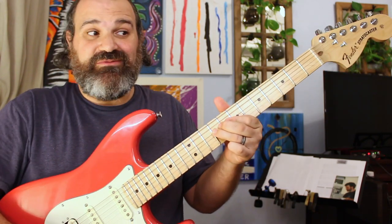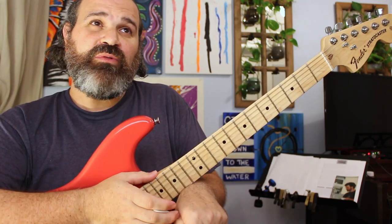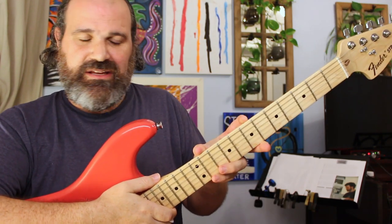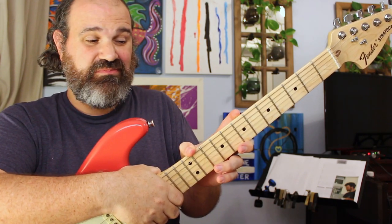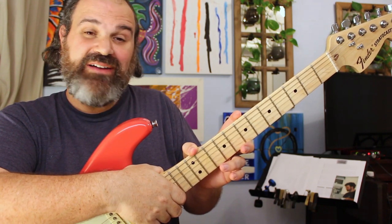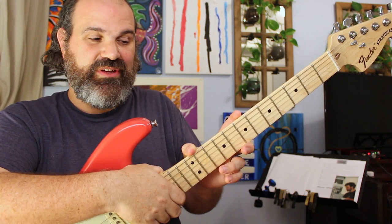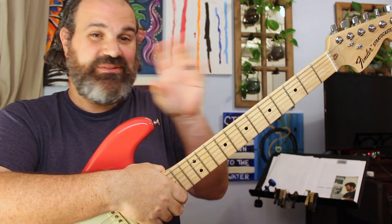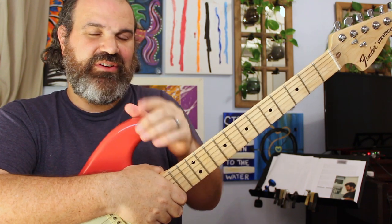Simple enough — I was just rocking a pentatonic, basic sound, sitting in the form and having fun. The minor pentatonic is such a huge tool in rock and roll, jam band, really any sort of music, and you've got to know it and know it well. It's only five notes, and it's the skeletal structure of a lot of scales. So now let's look at that name — Mixo-Dorian. You have the Mixolydian scale, the Dorian scale, and at the end, the Mixo-Dorian Blues Scale. Let's talk about the blues scale.